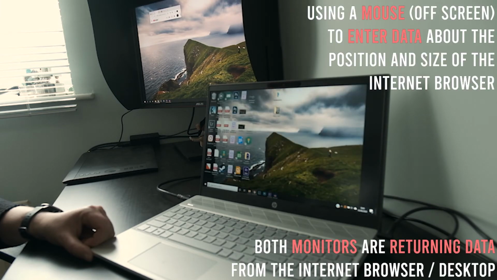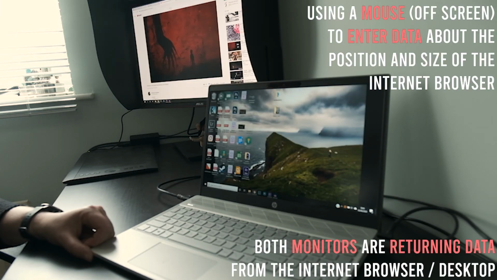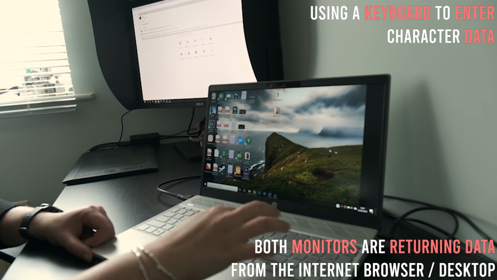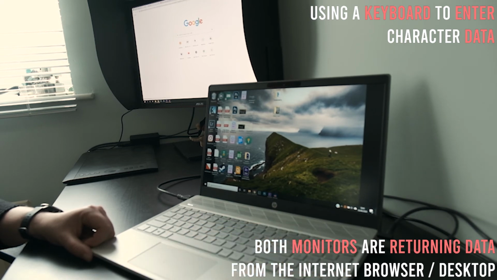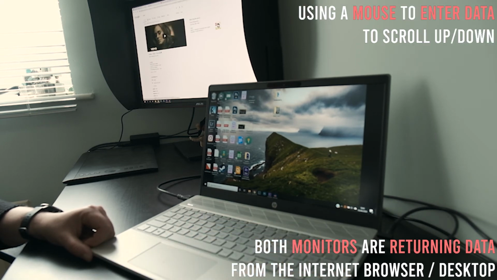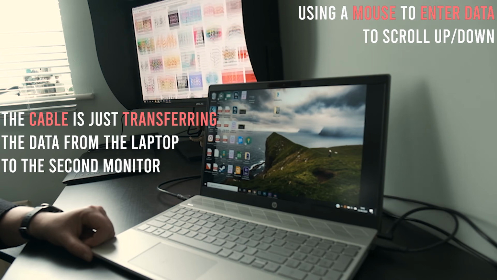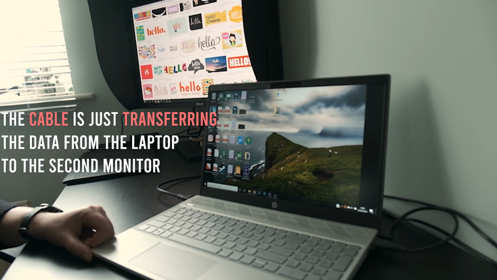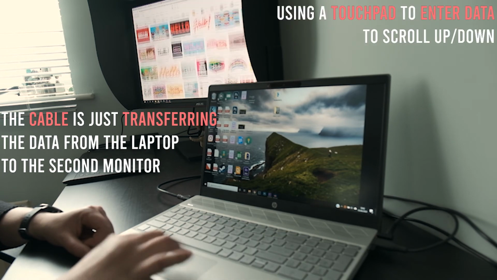This confuses a lot of people because you plug the cable in. But if we remember, the definition of an input device is that it allows the user to enter data. That means they might be typing or taking a photo or speaking and the computer system is recording it. With a cable, none of these things are happening. The cable is just transferring data or electricity from one place to another.